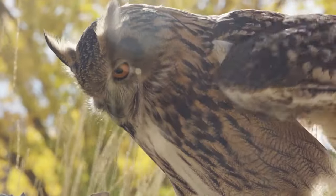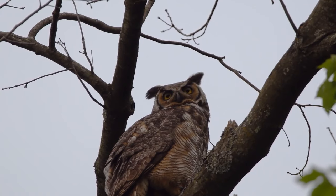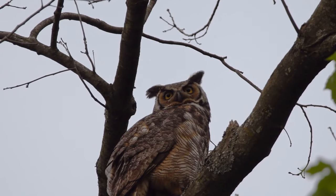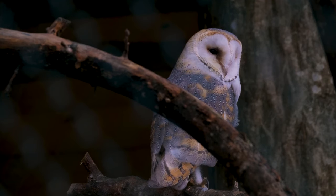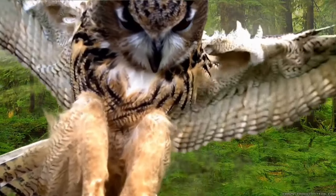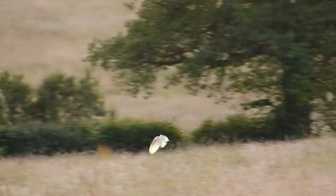Generally speaking, owls are precisely engineered killing machines. Most owls have eyes that see exceptionally well in the dark so they can hunt at night, but in a way they also see with their ears. Many species of owl have asymmetrical ears — this causes sound to hit each ear at a slightly different time, giving them a greater ability to pinpoint exactly where their prey is. The owl teaches us to look beyond what most others see, to listen, and to pierce through the darkness. Owls also have near silent flight, and their feet are uniquely shaped with two front-facing and two backwards-facing talons. Despite all of these predator gifts, they still only catch their prey about one out of every four or five times they dive for it. This can remind us that survival takes a combination of both our innate natural gifts and perseverance.